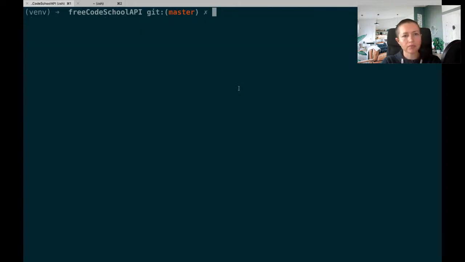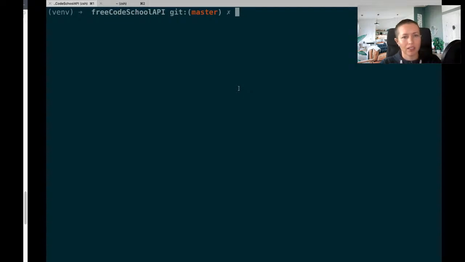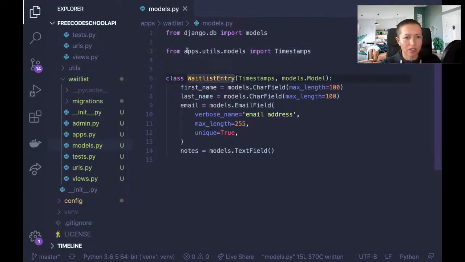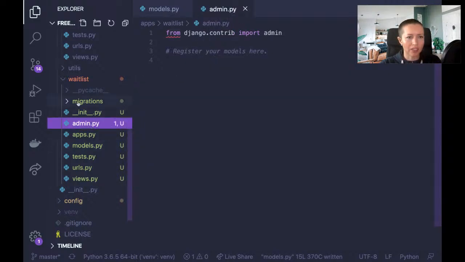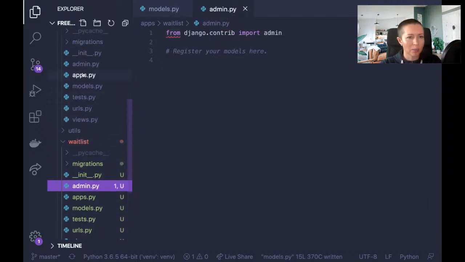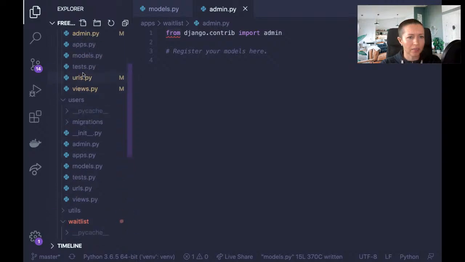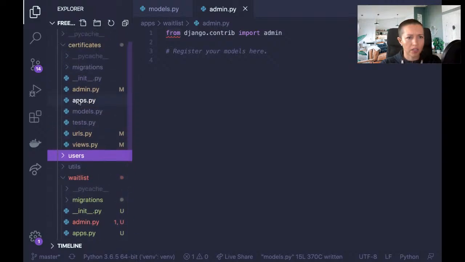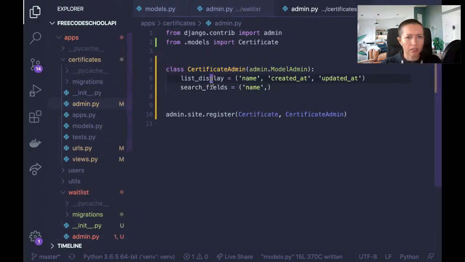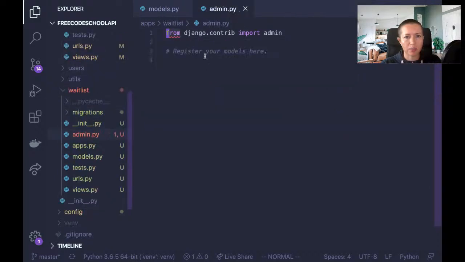Okay, so now I have that set up, and now let me go into the admin and set up this admin area. I think it's going to be pretty simple, just like I did with certificates. So let me start with that as a base.